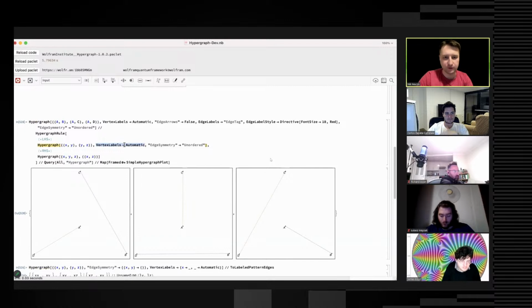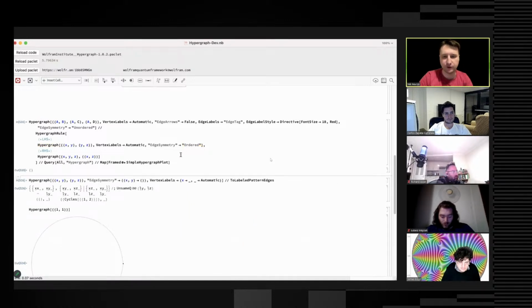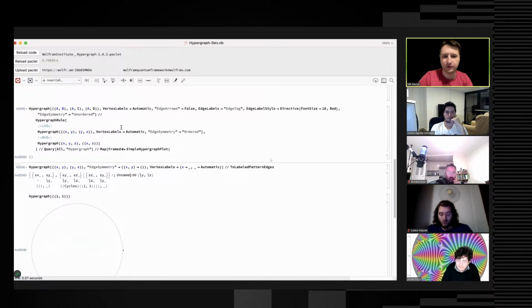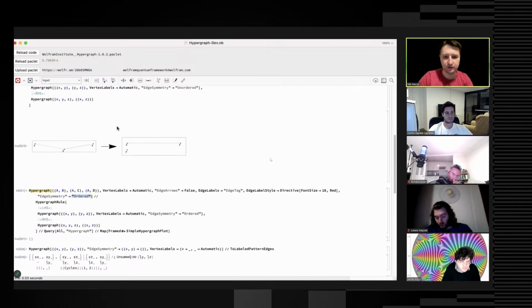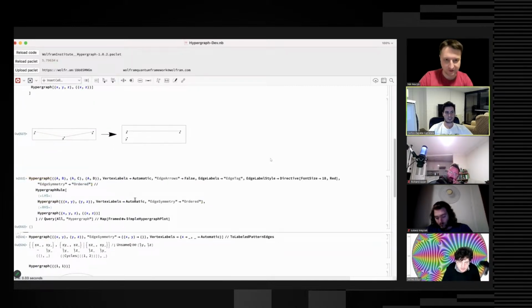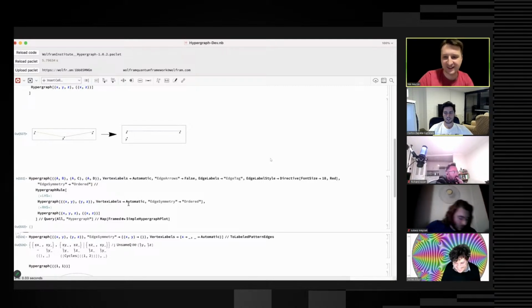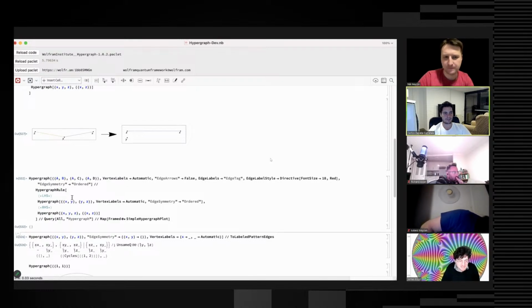But if you remove the labels or make the hypergraph on the left-hand side ordered, instead of 3 matches, I think you just don't get anything because the symmetry doesn't match. The symmetry doesn't match. That's why it doesn't match. But you can make it match if the target hypergraph has the same symmetry, maybe. Or hold on, what happened? Because it's ordered. Up to some bugs, maybe. No, I don't think that's a bug. I think that you might have no matches depending on how you drew it, basically.